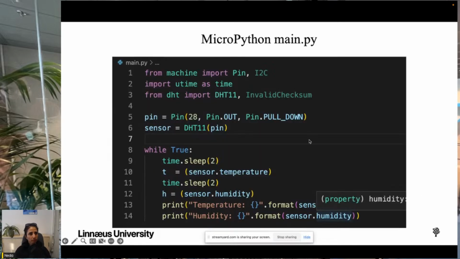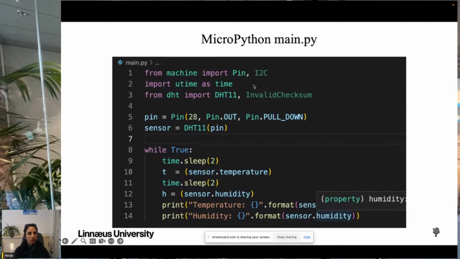First of all, you need to import the required libraries. Here you can see Pin from the machine module for GPIO pin control, and time for time delay. I2C, as you can see, is not bold like the others. It's gray, and it means that we are not using it.